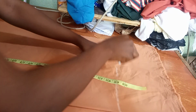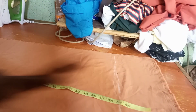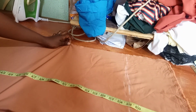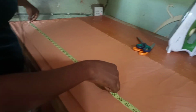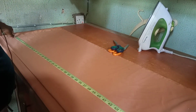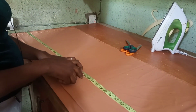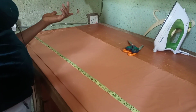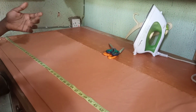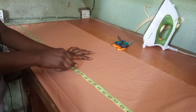Are you getting it? If you have much fabric, you can make yours wider than this. Another thing about this crepe is that it's stretching a little bit. After I've done this, I'm going to look for my knee length measurement. My knee length is 34. So I'm thinking, let me just come up by 1 inch. You can come up by 1 or 2 inches. I'm coming up by 1 inch alone, so I'm using 33 as my knee length.